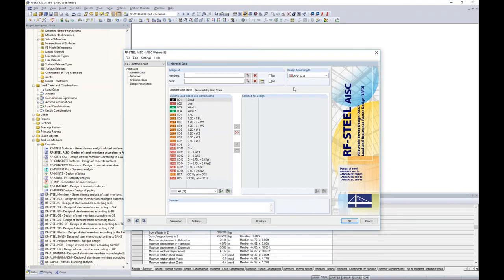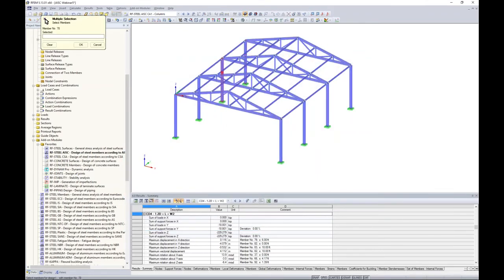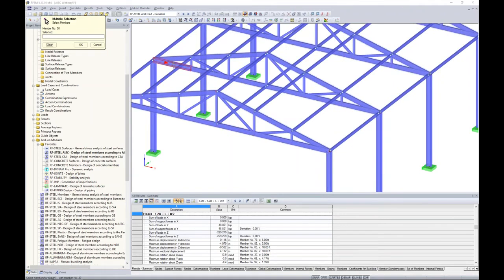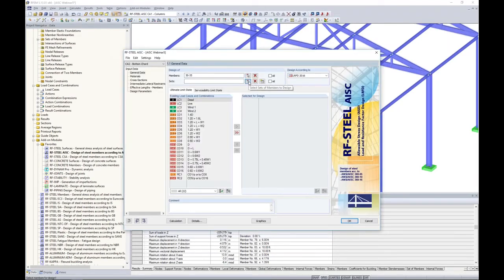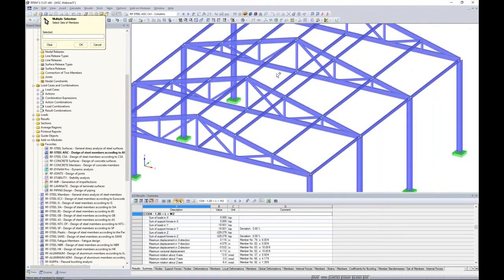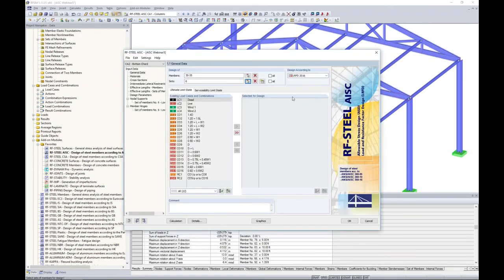So what we'd like to first define here, LRFD 2016, that's fine. And I'm going to select here, rotate my model. I'm going to zoom in and select my individual members for my bottom chord at this second frame. Oops, not that member. And I click OK. In turn, I'm going to select a set of members. A set of members was automatically created by the program when I generated these truss members. You can see here there's a faint dotted line around all of my bottom members for this bottom chord. That's called a set of members. I select it, I click OK.